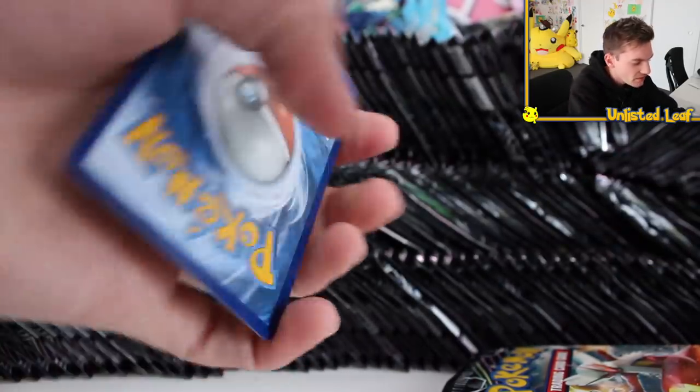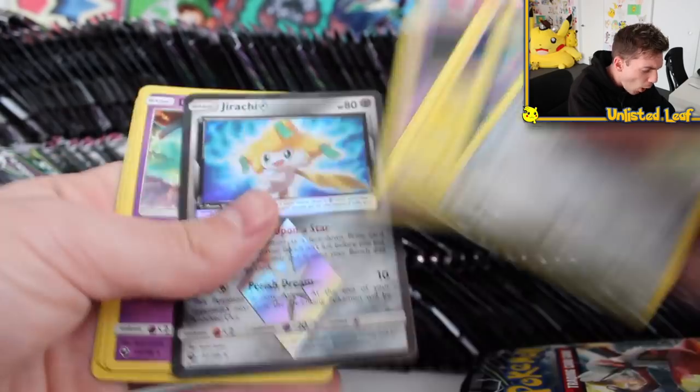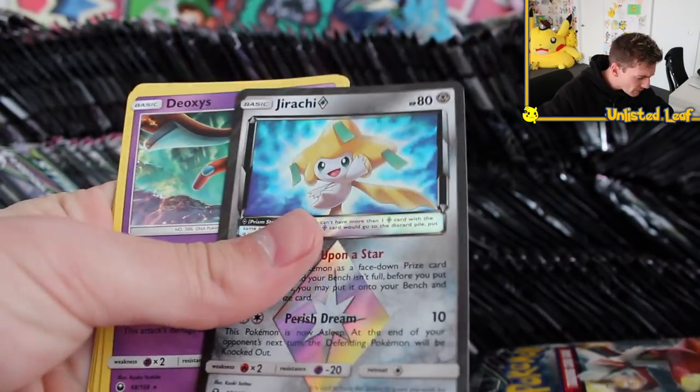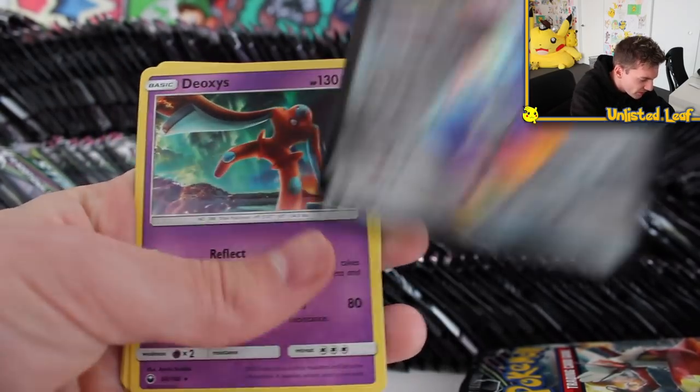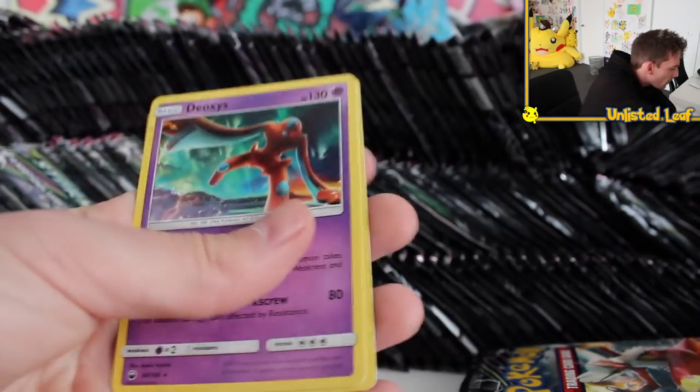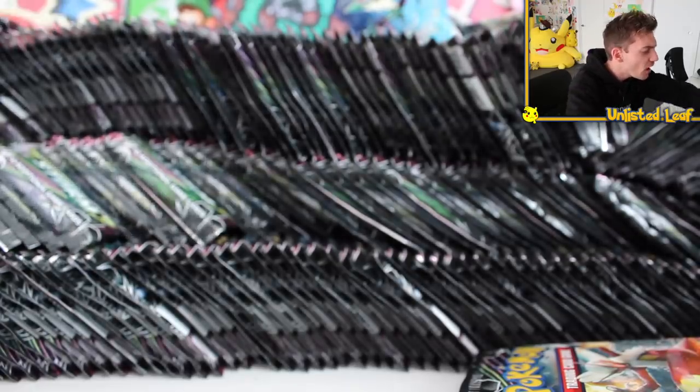I just want to power through these, honestly. It's another green one, so it's gonna be... Oh, damn, there we go! Jar Jar Binks, that's what I'm thinking of. Prism, Jirachi, and regular Red Deoxys. Damn, oh my gosh, this recap is going to be off the charts.